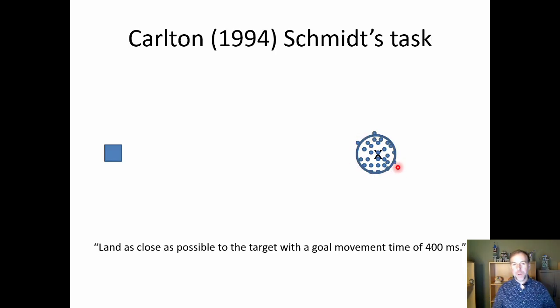Nowadays we could probably do that instantaneously with a computer, but because Carlton constructed this disk, participants went away, he worked on this maybe in the evening overnight, and then they would come back the next day when he had this disk prepared. So day 1, participants do Schmidt's task.